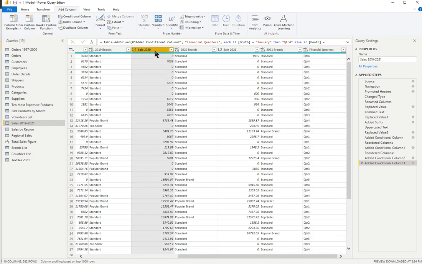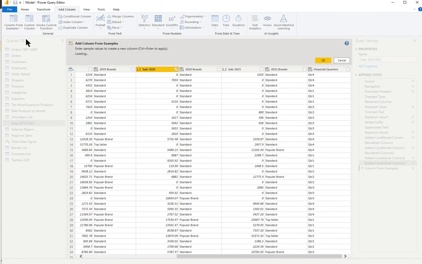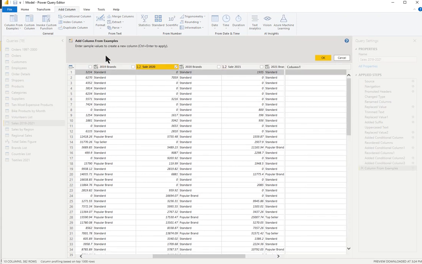sale 2020. And I want to show these sales in bands of 0 to 500, 500 to 1,000, 1,000 to 1,500, etc. So I'm selecting this column and I'm going to column from examples in the drop down. And I want to start by showing you a column from examples based on a selection, so from selection. When I click that, this little window appears and you see column 1 here. So I'm going to click in column 1 and I'm literally going to type 0 to 500.